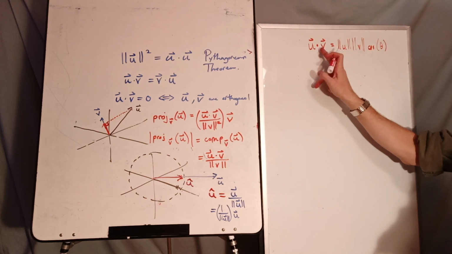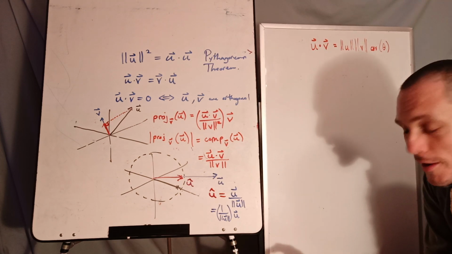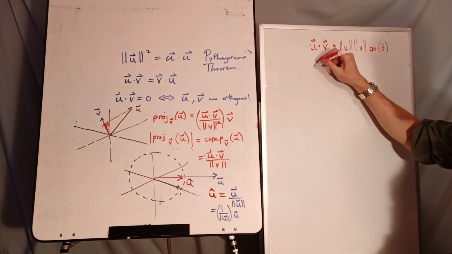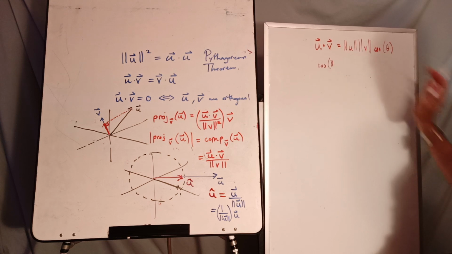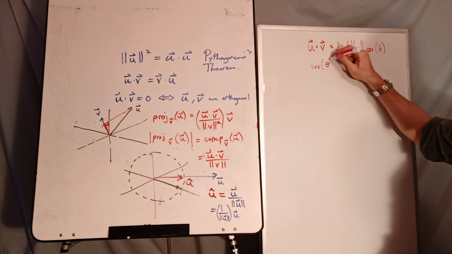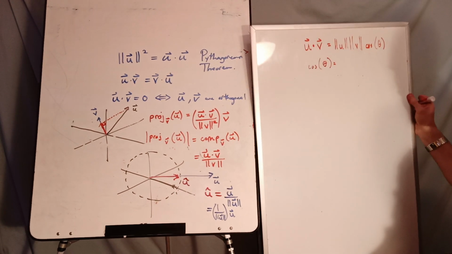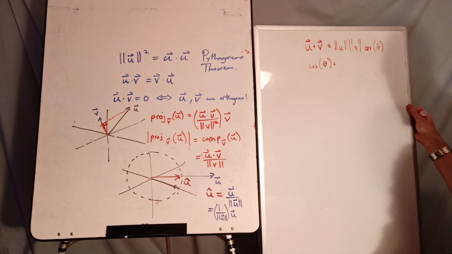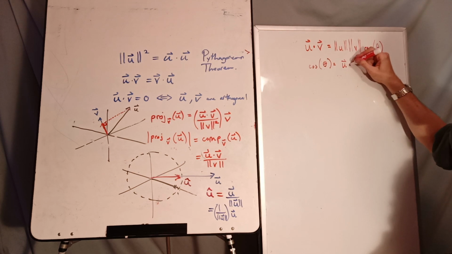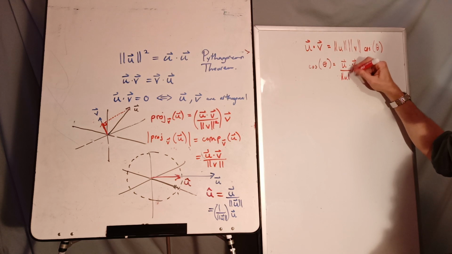If we knew what the dot product was and we knew what each of the magnitudes was, which we definitely do if we're given it in component form, then we can solve for theta. Then, for example, cosine theta is equal to the dot product, whatever number that is, divided by their magnitudes.